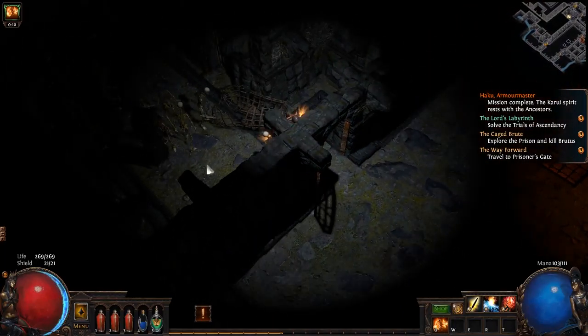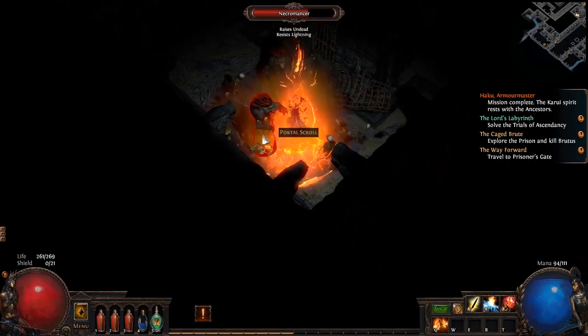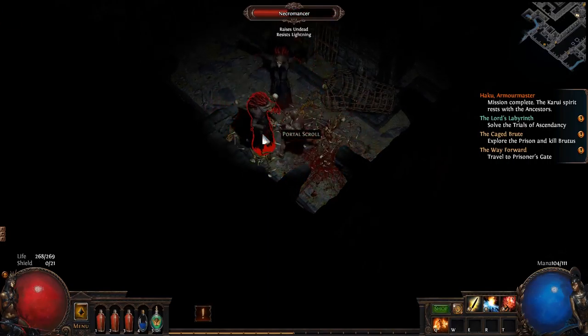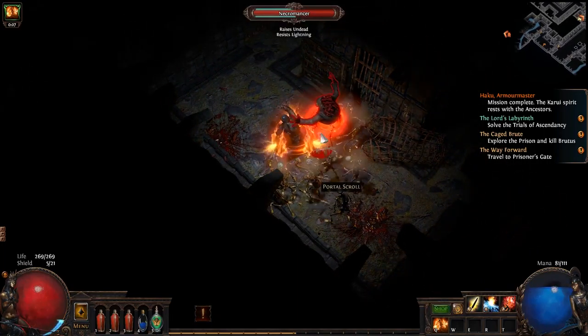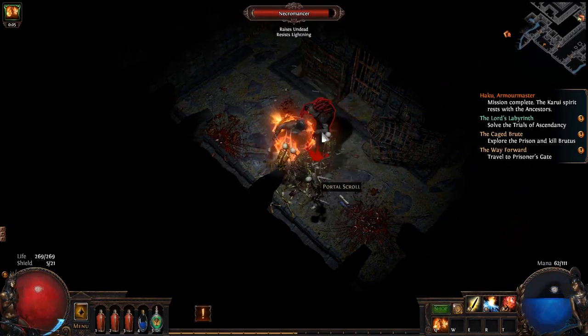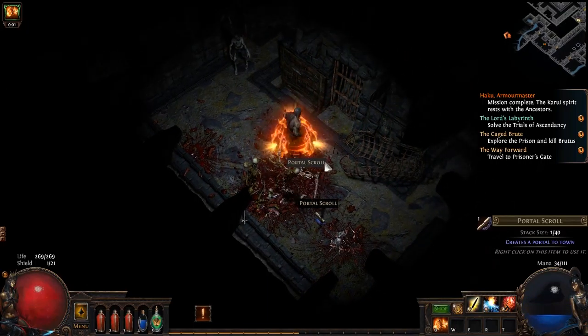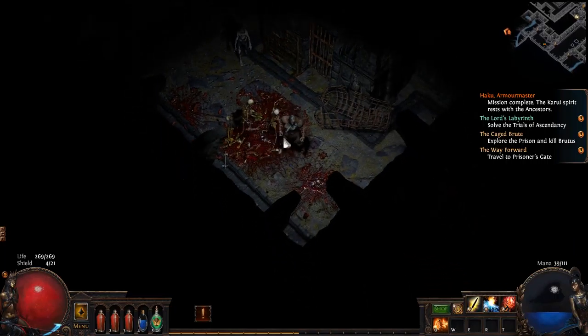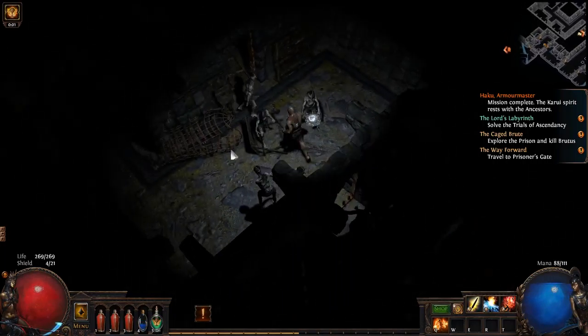So we move on. Put the spell on. Run at this guy. Kill him. Kill him dead. Oh, there's two of them. Quit running away. Stop rezzing him, you weird floaty. There we go. Portal scroll, portal scroll. Need more. All right, just run by these guys.